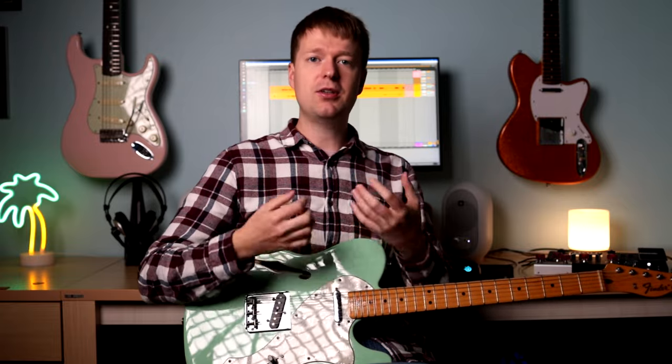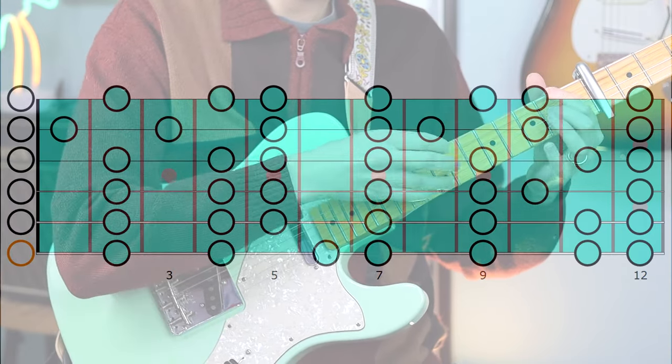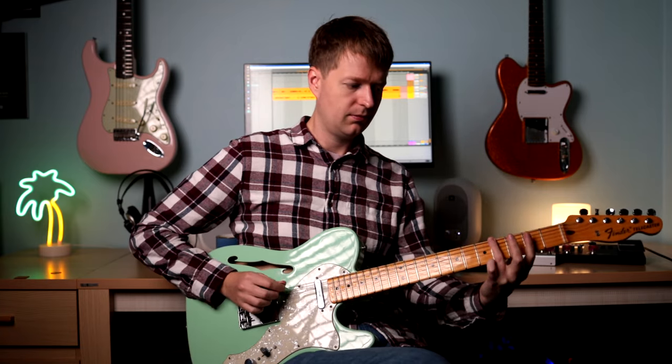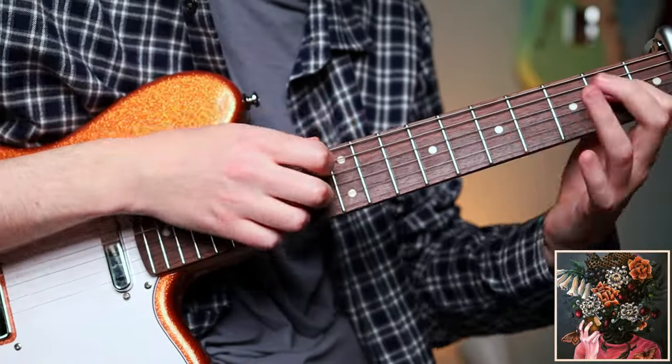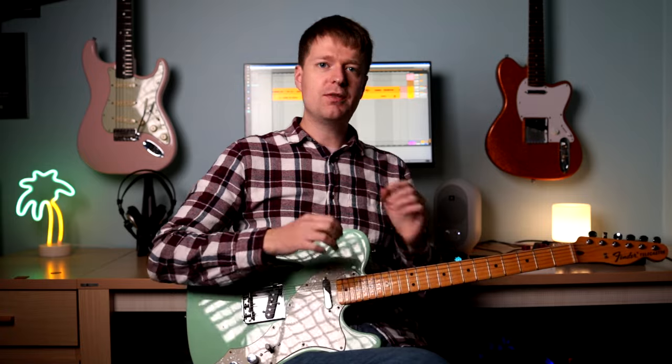There is a hack that pretty much guarantees you will be coming up with ideas every time. Going back to one of our earlier examples, there's something else we can learn — and I wonder if you can spot it. Hopefully what you noticed was that ideas were being launched from these lower notes, a kind of harmony in that Tiny Moving Parts example. There was a chord progression going on, so it's like they are playing the chord progression and the lead part at the same time. Now that you're aware of this, you'll notice it happening in a ton of other songs that use alternative tunings, especially in math rock and math rock adjacent music. Combine this with your noodling around the fretboard, but also think about the harmony.